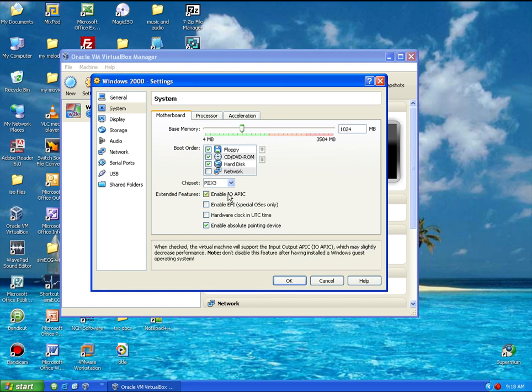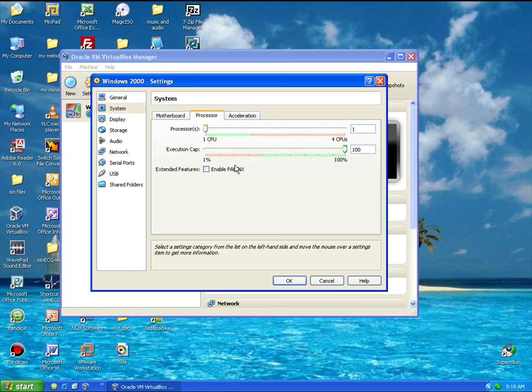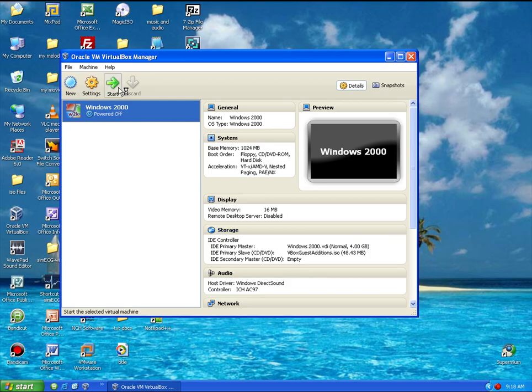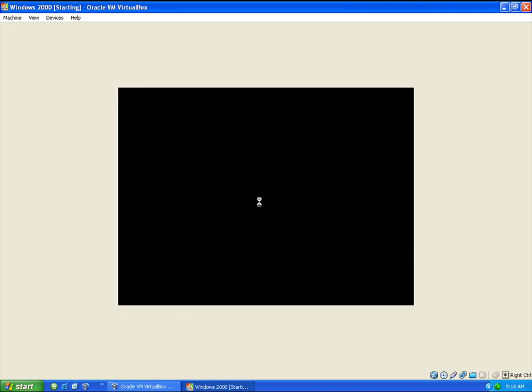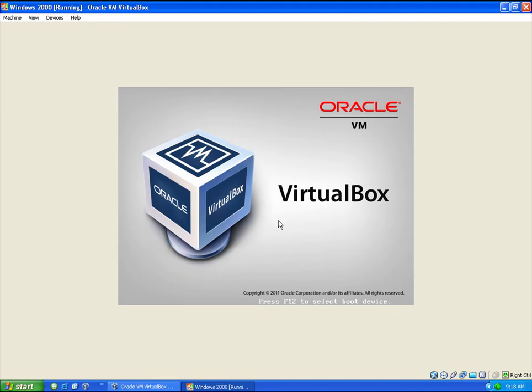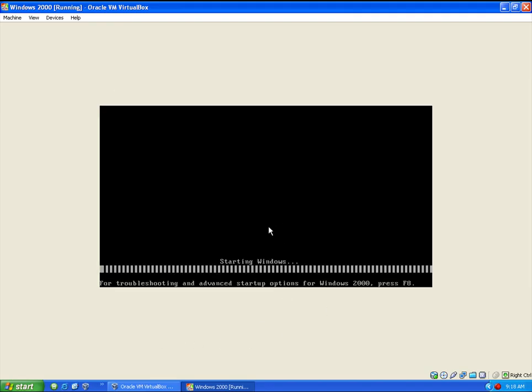Enable IO APIC. I'll enable PAE/NX. And I'll pause this video until this process is done.